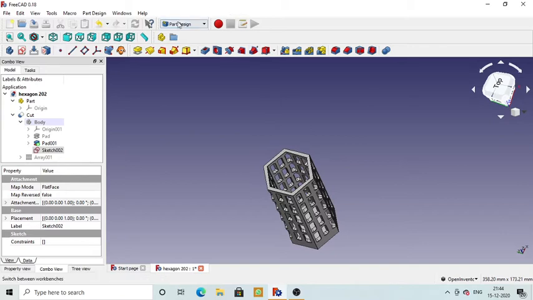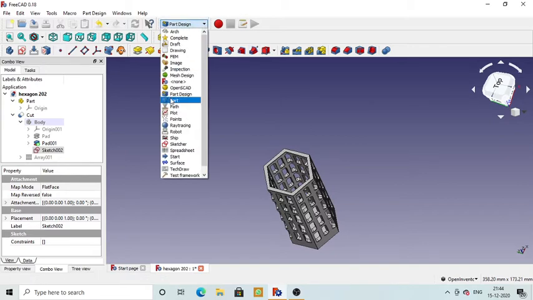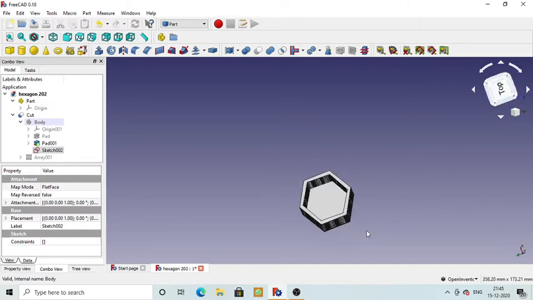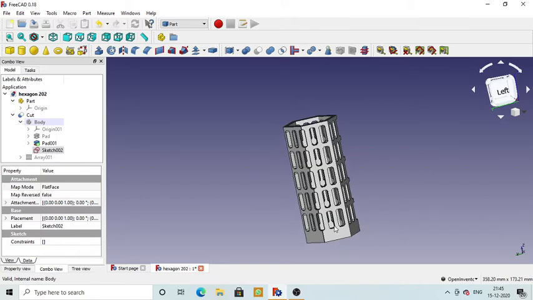After that, you are supposed to go to this draft of part option and select this cube, insert it, and then adjust one cube so that it will be over here at the intersection point present over here.